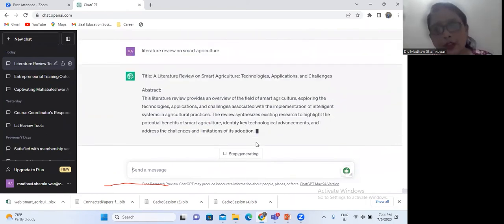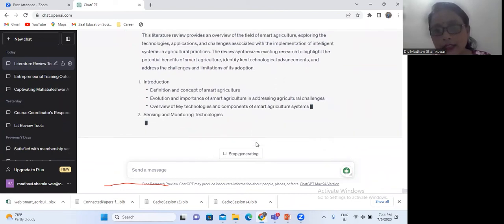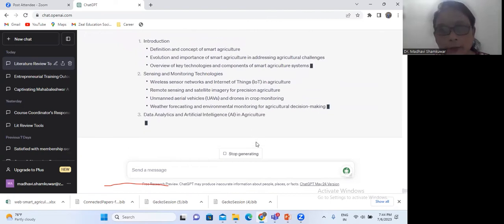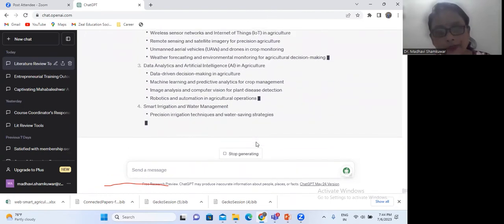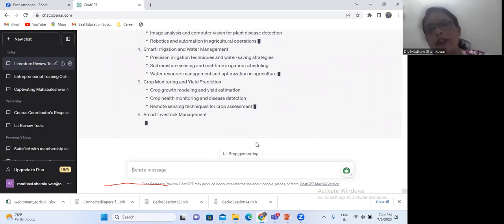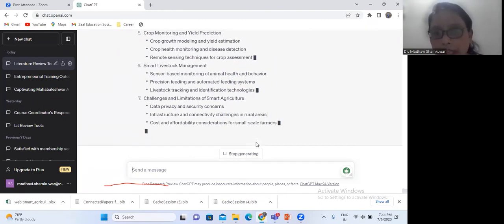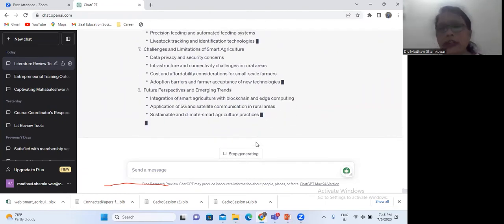Okay, so now it is giving us the title, the abstract, the introduction and multiple other sections which can be part of our paper or article. Now we can go for any particular key area and explore it further. So things depend on us.